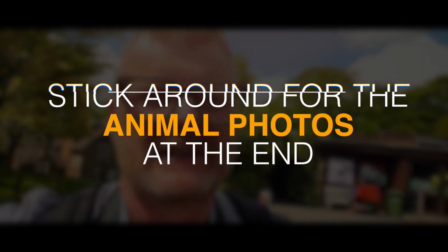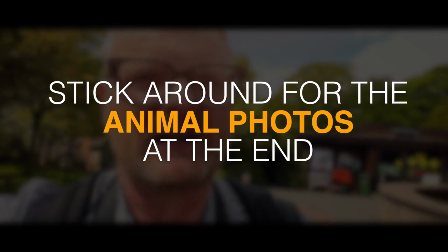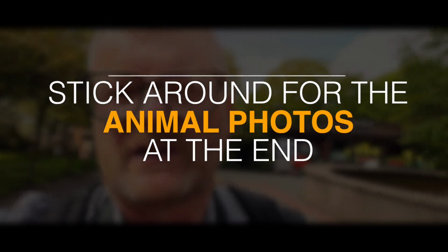Now we're heading to the tiger enclosure to do a few pictures of the tigers, because there were celebrations for the 85th birthday of the zoo, which is why I'm here today. I'm recording that, and the keepers have done a present for the tigers, and here you go, look, they're throwing it in, and we'll get a few pictures of the tigers coming out, finding the present, and seeing what tasty morsels they can find inside.